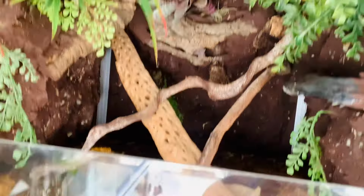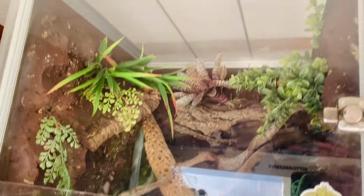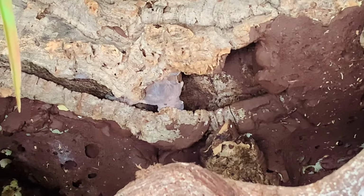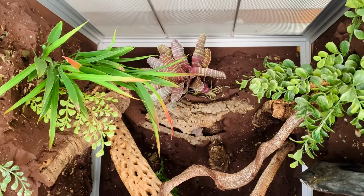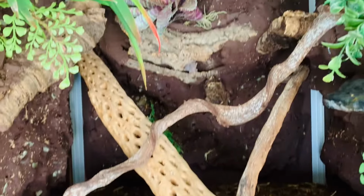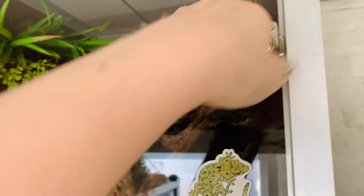So Chip's enclosure is to be continued. I at least cleaned the poop off of everything because it was awful. He's always pooping on everything. He definitely needs plants in here because it's very empty. If you want to see him, that is his butt. All of them are just in the cork bark all day long. So I'm out of dirt, so I can't even put his plants in, but I'm gonna have to clean his substrate anyway and get rid of most of it. So this will be done another day. And there's Chip's butt for your enjoyment.